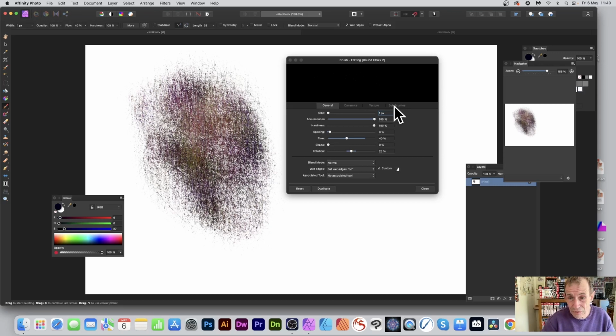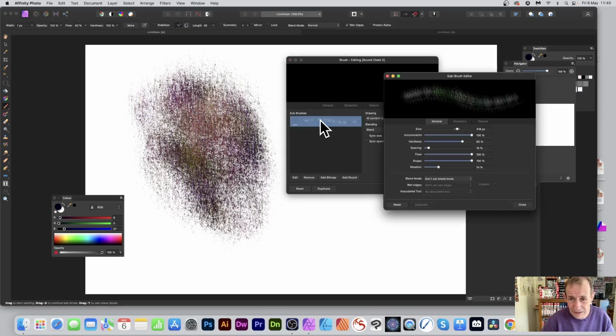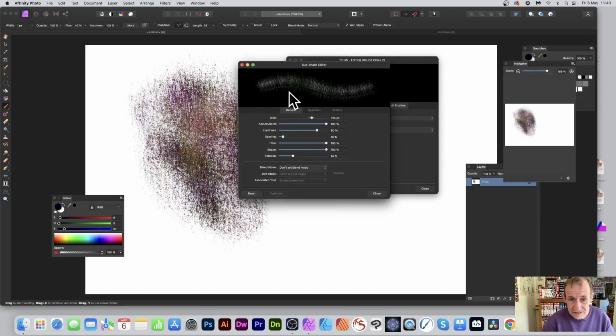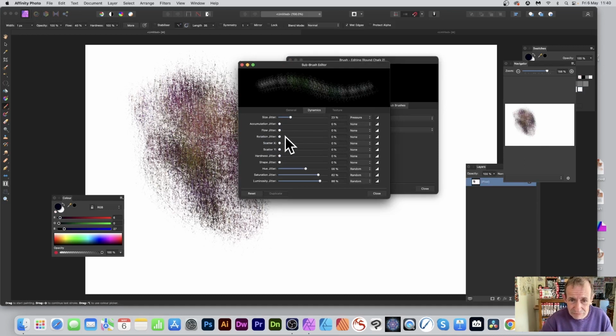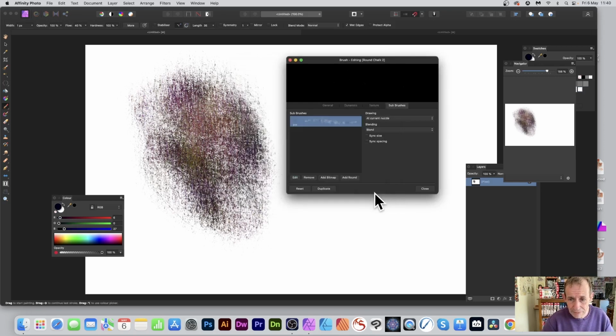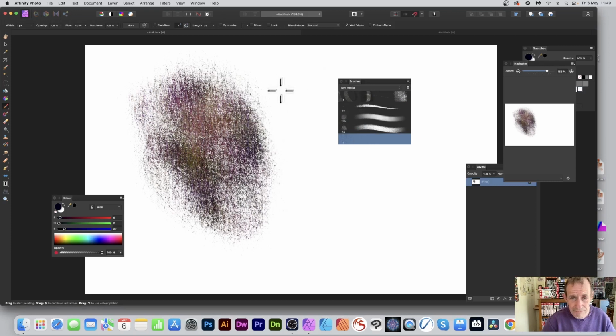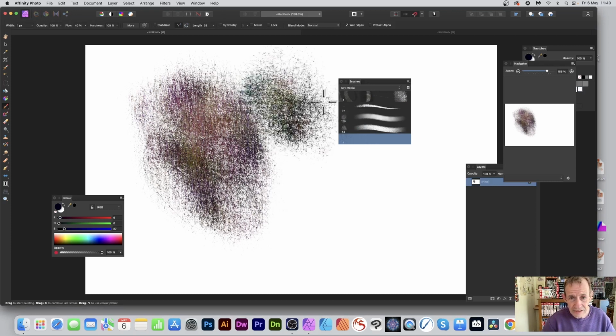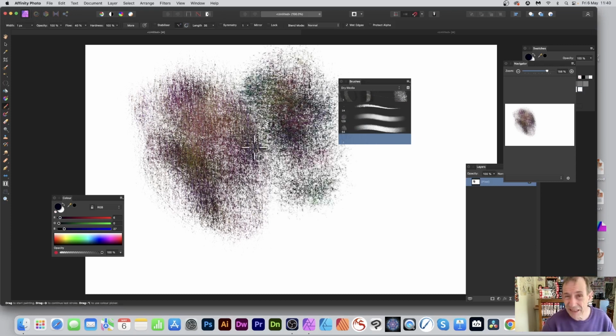And again, you can always go to subbrush, you can always double click, and again, just edit it. So you turn around and say, all dynamics, actually rotation jitter. So let's just give it a bit of rotation, size jitter, maybe the scatter, these settings, just change them if you're not happy with it. Click close again, and then apply it. And then you can see the result there. And again, looks much the same, to be honest.